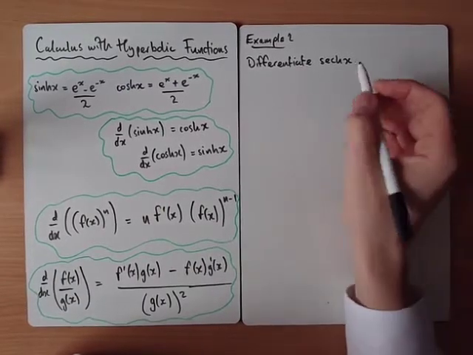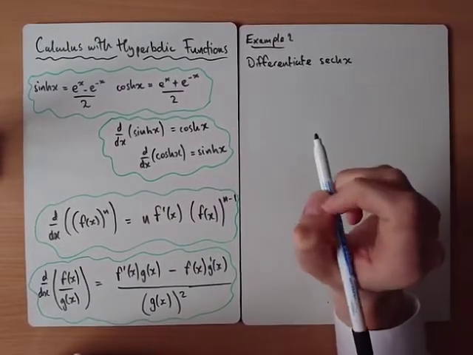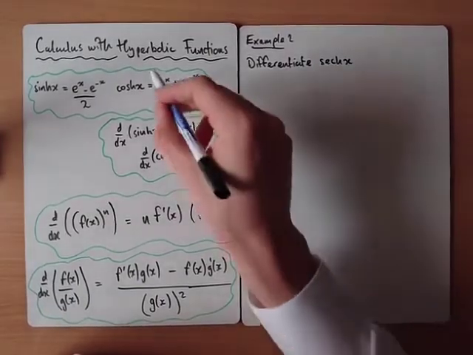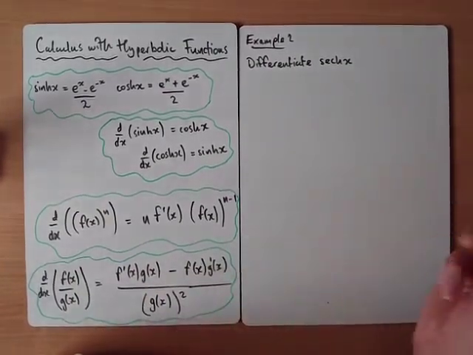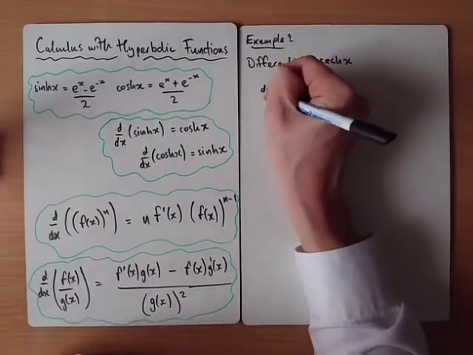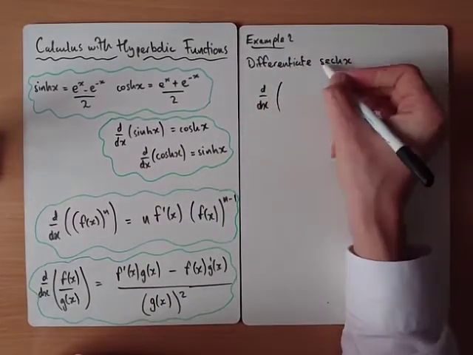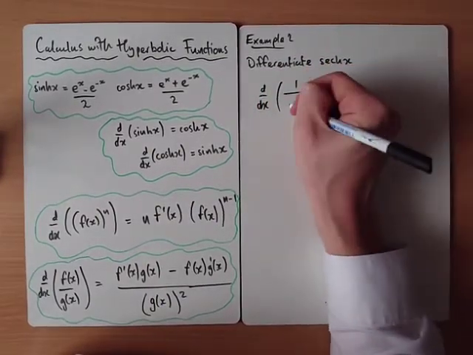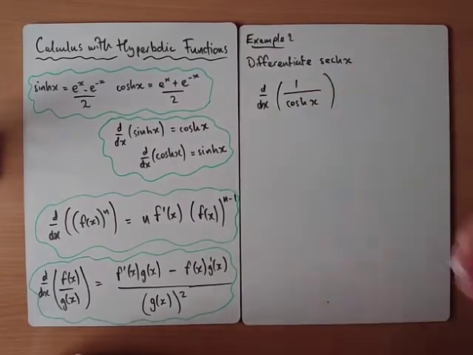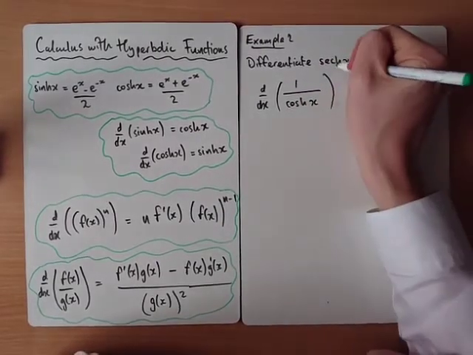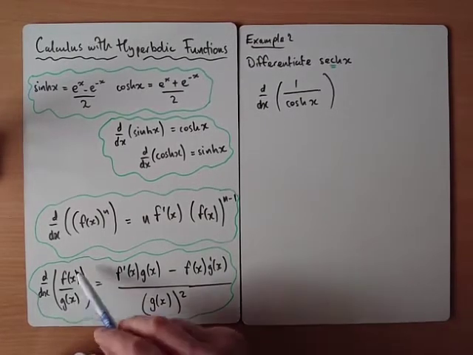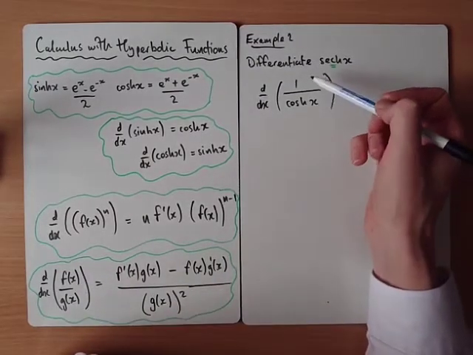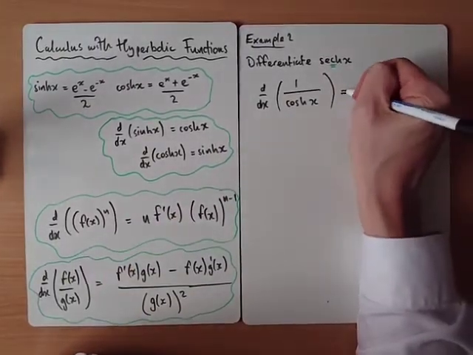Example 2 says differentiate sech, the hyperbolic version of sec. The rules that we can use for these derivatives are sort of summarised. We've got the bracket to a power shortcut from the chain rule. We've got the quotient rule as well. If we want to differentiate sech, that's 1 over cosh. Don't forget the third letter will tell us which one it represents. And we've got two options now. We can do it as a quotient rule, but it's not strictly a function divided by a function, is it? It's probably easier if we think about it as a bracket to a power.